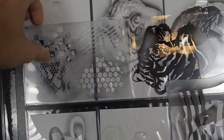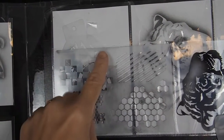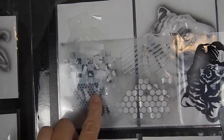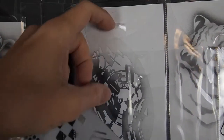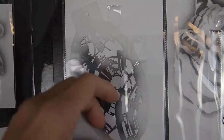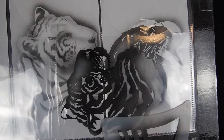I also have some extra pockets placed on the front, so these pockets are doubled. There's the larger pocket that's vertical behind it, and then there's the 4x6 pocket on the front that's lower. So if I pull the one out in the front, you can maybe see it a little bit easier. It's a double pocket, because there were more stencils than I had room for just using the back pockets.